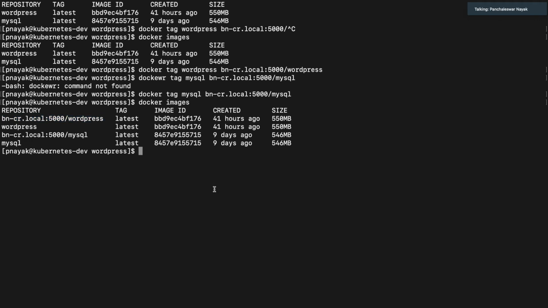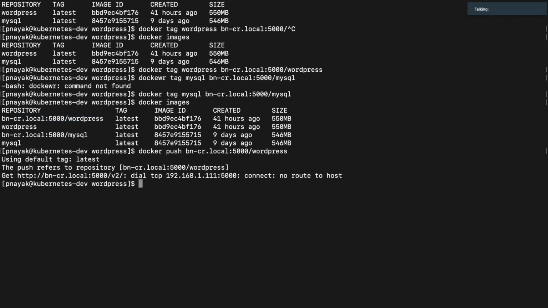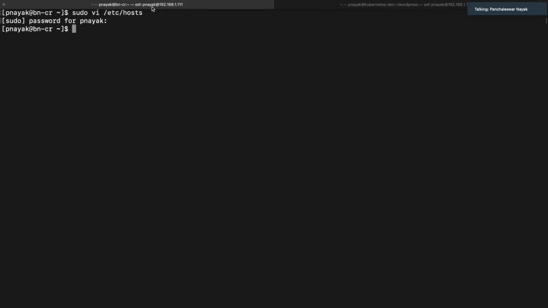So if I simply do docker push and give this particular one, it will not work. It is finding no route, because in this machine I have not opened the port.